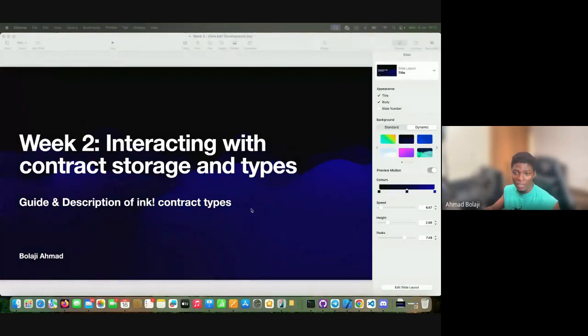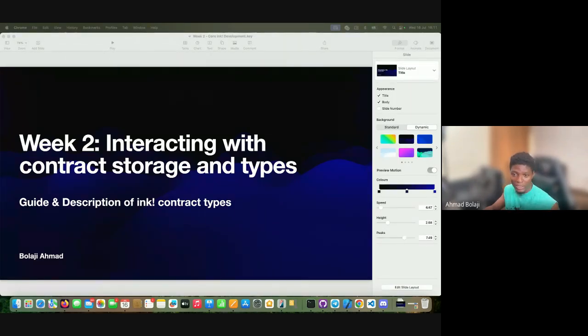So before that, the plan for this week is actually to deploy some quality contracts. I mean, no, not templates. Last week we talked about templates, which was very vital in getting us familiar with all the different moving parts of an ink contract. But this week we're going to build our own contract that's not just a template.